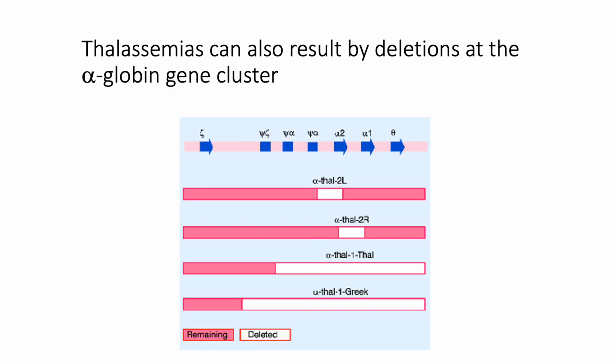We also see this in the alpha globin gene cluster, the same idea here. The blue sequences at the top are the alpha globin genes. Again, a number of pseudogenes are shown in just a bar with no arrow since they're not expressed. But we see, again, a number of different thalassemias that are derived by unequal crossing over between these genes.